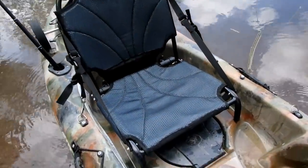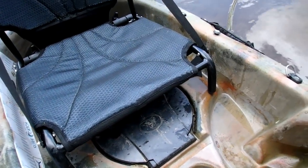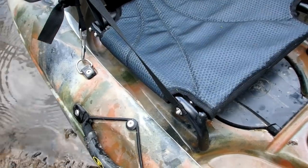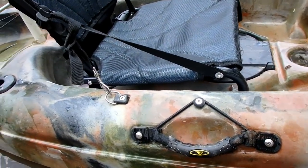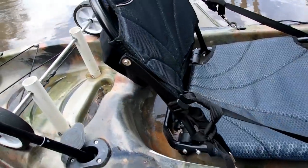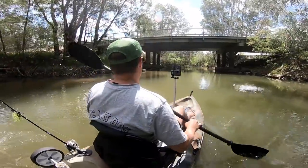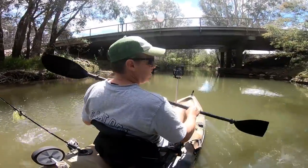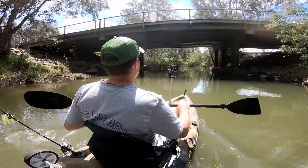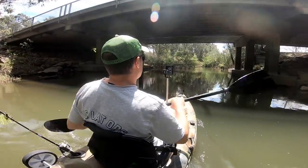Basically it is like a fold-out deck chair that goes on top of your sit-on-top kayak. These things are a dime a dozen here in Australia — they are everywhere and they usually come with a little foam seat that you sit down inside the top of the kayak. As many know, if you have spent any amount of time sitting in a sit-on-top kayak, your butt gets pretty numb after a while.